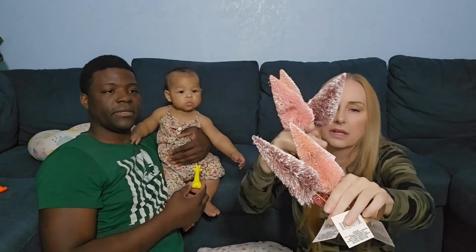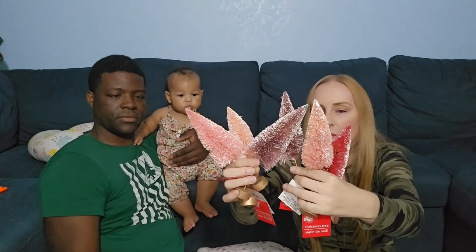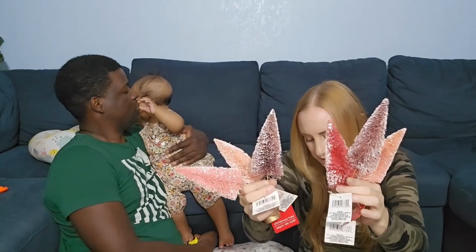They have my hair stuck to them. Mommy keeps pulling my hair out, grabbing it. So they have this purpley colour, a pink colour, and then I got one red one. I don't know if I'm going to keep it with them, but I'm going to do something with these. Obviously it's not going with the traditional colours, but I just thought they were such pretty colours that I picked them up.